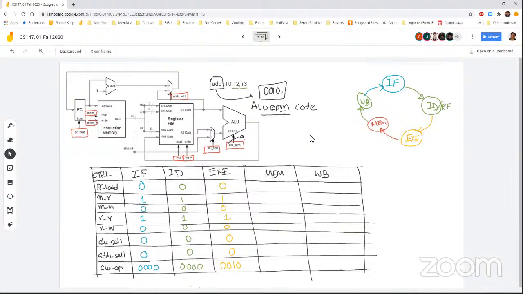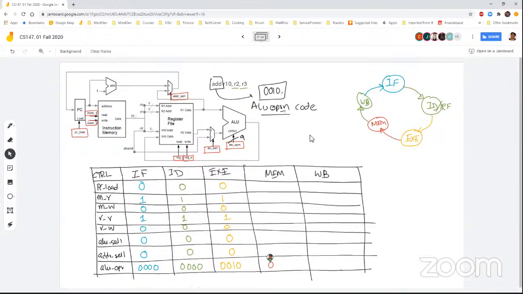On the mem side, what I need to do is basically see this is a combinational ALU. That means if I change either the ALU operation or any of this data, the ALU output is going to change. We don't want that to happen. We want this ALU result to be as stable as possible till this result is written back into the register file. So that means I need to keep my status quo here during the mem phase as well.